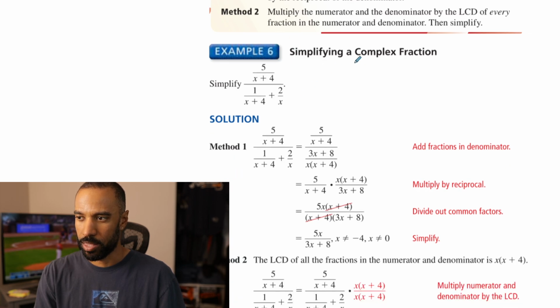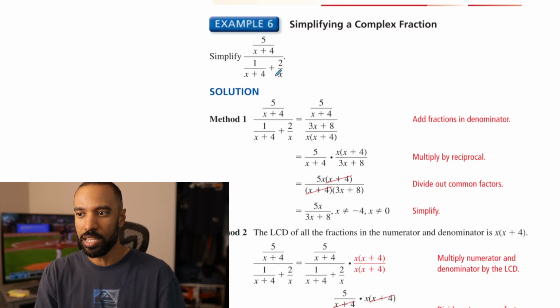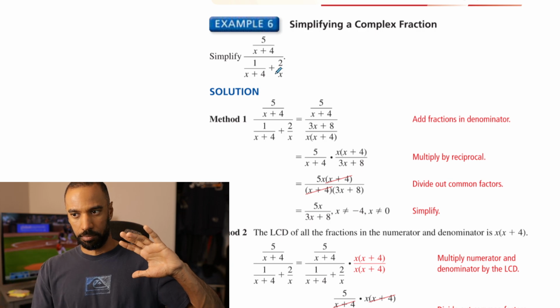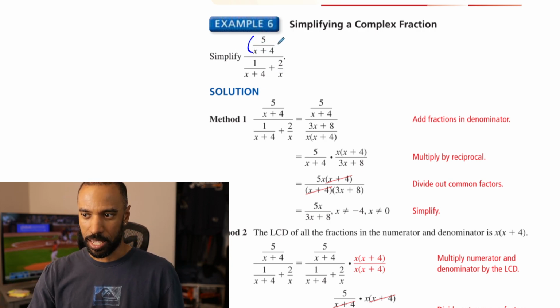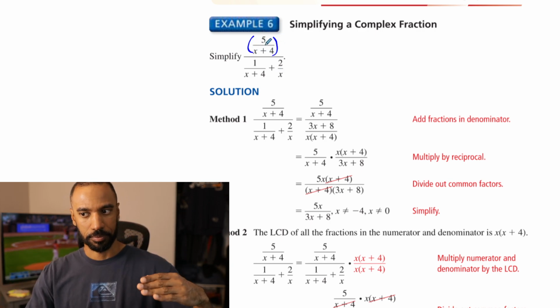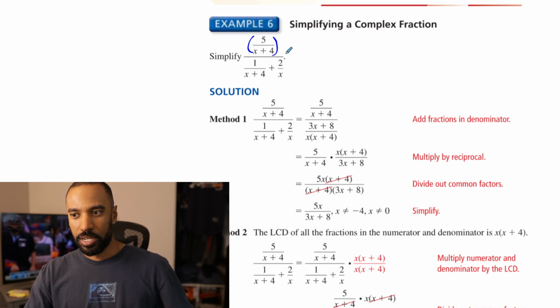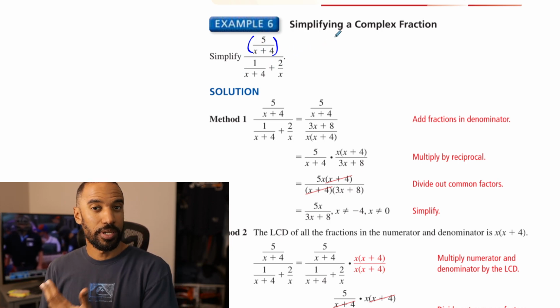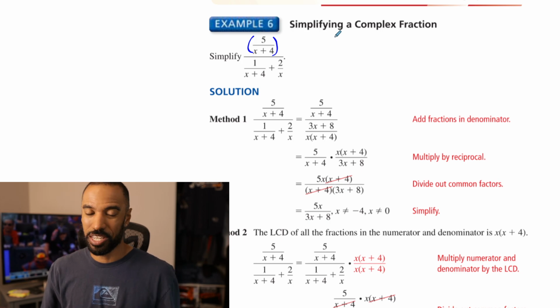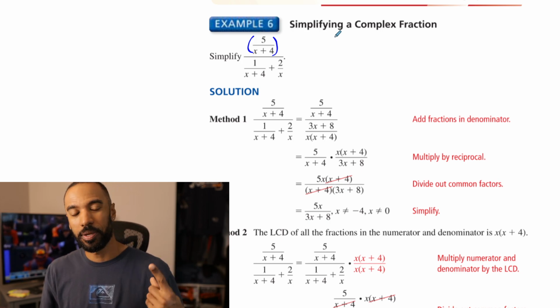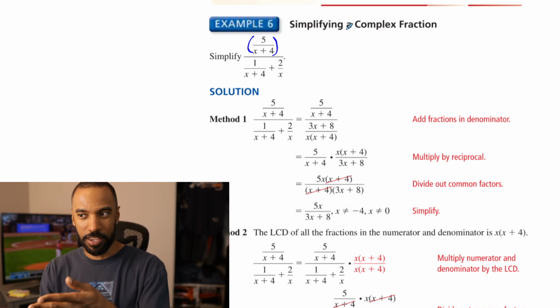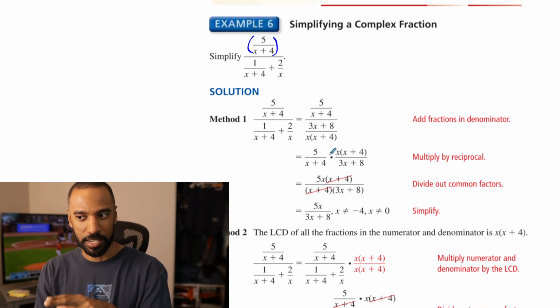So in method number 1, they say simplify this complex fraction. What they do is they first, this fraction's good and taken care of. This is just this over that. And then we're going to divide this other one. So we're actually doing division here as well. What's really interesting, 6-4, guys, it covers multiplication with common denominators. It covers division here with complex fractions. We'll get into that in a moment.